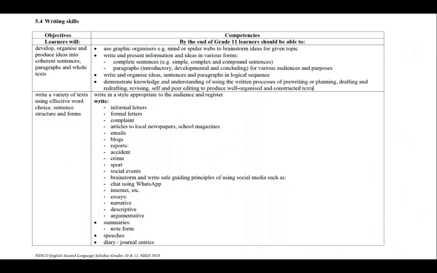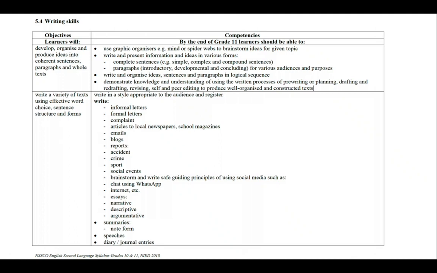As you can see here, we have a lot of aspects that the learners will need to be able to do. And you need to familiarize yourself with all these aspects in the syllabus. These are the things that you're going to teach your learners, and you need to know them. That means you will need to instruct your learners on this, and they should be able to perform these competencies and achieve these objectives.